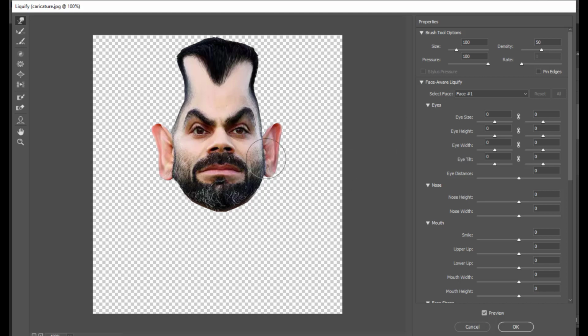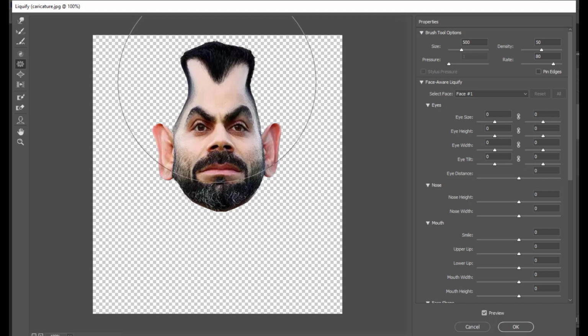Ensure that he still looks like a Virat Kohli. Okay, we can also use pucker tool here. So pucker tool is going to make it thin like this, right.